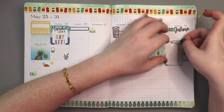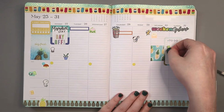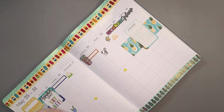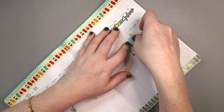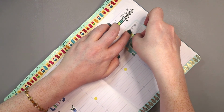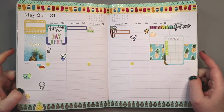I'm gonna put this in the center of the box. So it says to-do. And then I'm gonna put the green checklist to the side. And then whatever extra, move these scissors out of the way. Whatever extra I have, it would just be getting done. So it doesn't matter that it's not on the checklist. It won't bother me. These are just things that have to be done every weekend, and whatever is extra, we just fill in. So I'm putting that there.